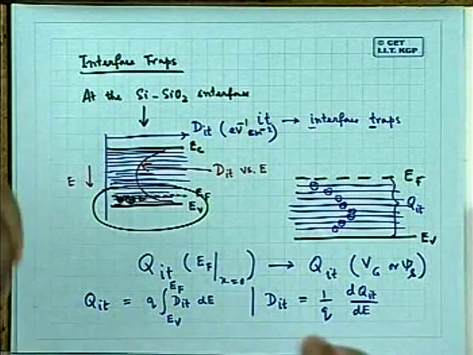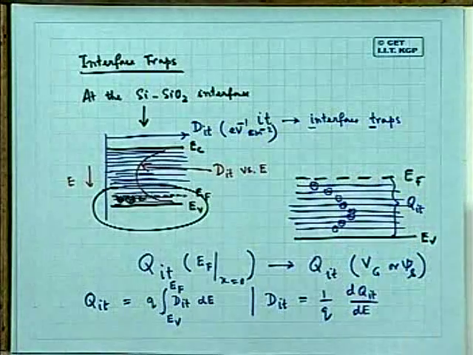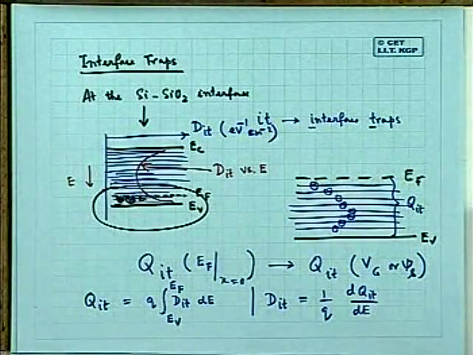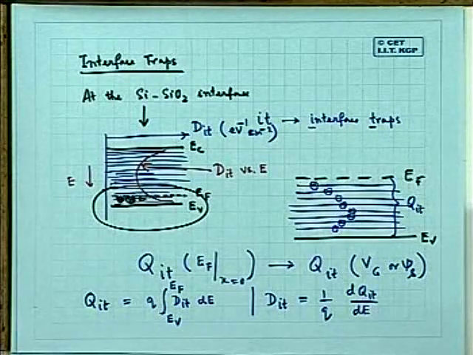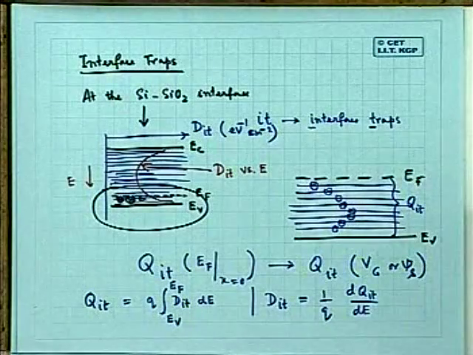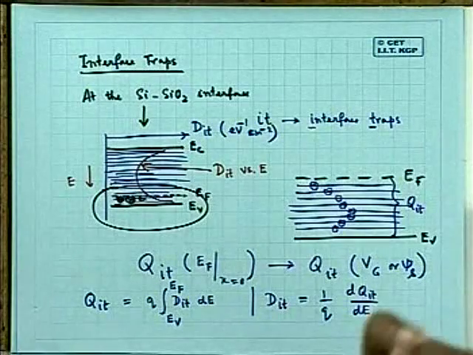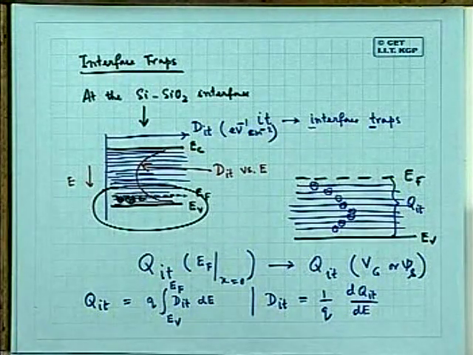Now in the MOS analysis, so far as the MOSFET calculations and derivations introduced in the class, what are the charge components we have so far considered? Charge in the depletion layer, charge in the inversion layer, and just five minutes ago we introduced charge in the fixed, non-stoichiometric layer, which I called QF. And that's how we finally obtained an expression for threshold voltage, which contains QF, QD and QS.